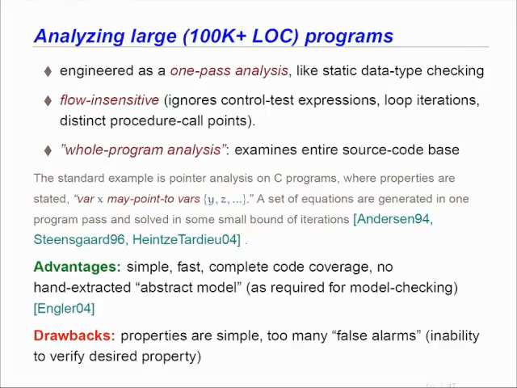And so in particular, C programs, say like the Linux kernel, have been analyzed by just doing an abstract interpretation, much like you would say like type checking works, because you have a very simple one-pass analysis over all the code. You ignore the control flow structure. You don't care about how many times a loop repeats. You don't care which branch of the conditional is taken. You just assume all the code's going to get executed. You union together a bunch of constraints and you solve them quickly.